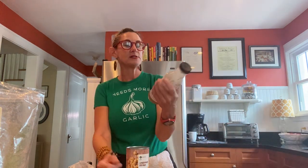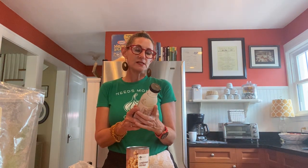So if you wanted this to be a vegan bowl, you would, of course, not do the chicken, and you wouldn't add the cheese, I've got 2 kinds of cheese, and your dressing would be a vegan dressing. This happens to be one of my favorites. It's a toasted sesame dressing. It is completely vegan if you wanted to do a vegan dressing. Most salad dressings are a straight vinaigrette, just oil, water, garlic, salt, and pepper, and that's totally vegan. Nothing magical about that. This is one of my favorites. This is a processed food.